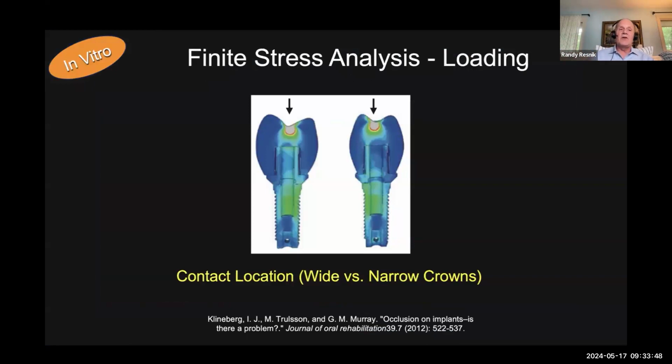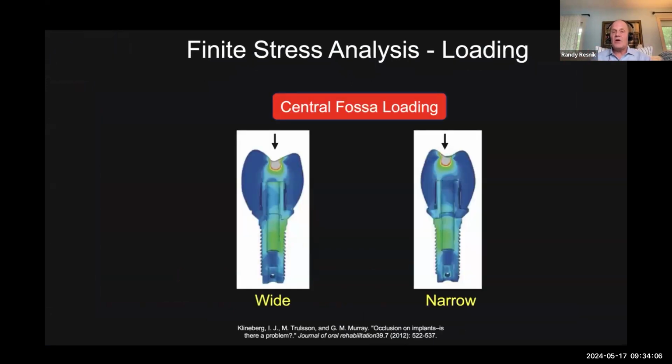If we look at other in vitro studies, this is really a good one that takes two situations into consideration and evaluates the contact area and also the occlusal table, whether it's narrow or wide. In this example, if the occlusal contact is in the central fossa, whether it's a wide or a narrow occlusal table, guess what? There are no detrimental forces because that is giving us a compressive force. If anything, that is going to be beneficial because bone is strongest and reacts the best to compressive forces.